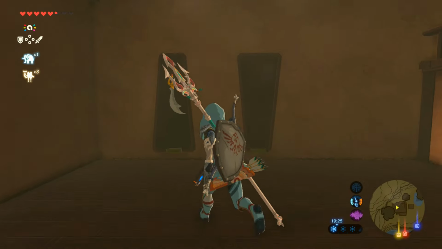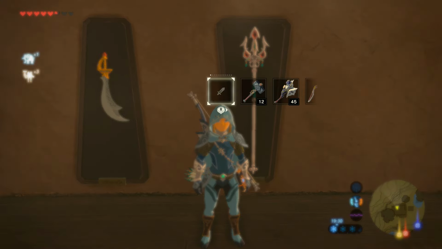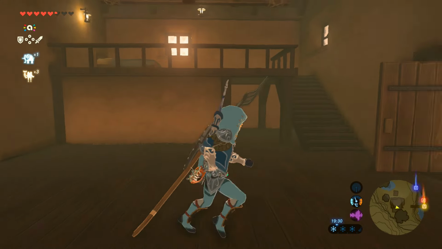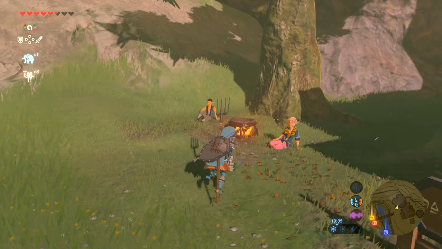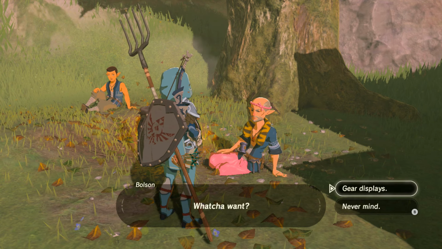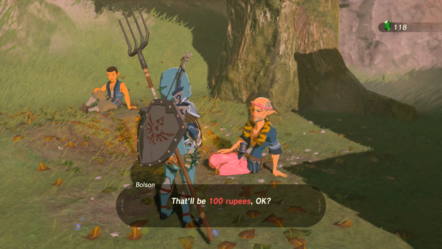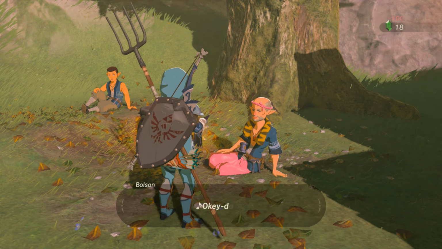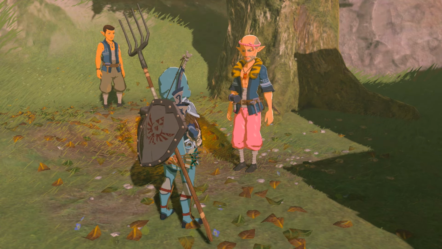A light scale trident. Oh, look at that up on the wall. Doesn't that look nice? Get my nice pitchfork. So I'm going to be working on the house for now, so I'll get my work tools out. And lastly, can we get a shield rack? Shield mount, there we go. 100 rupees, sure, I can shell that out. And there we go.